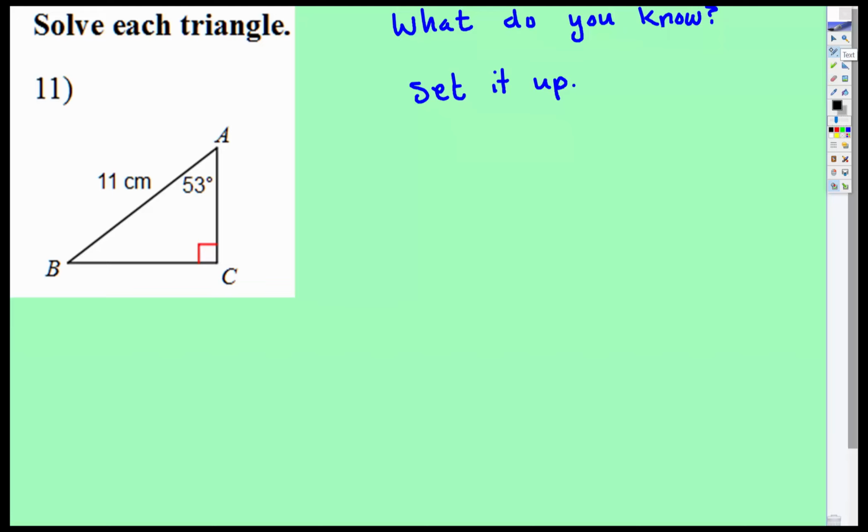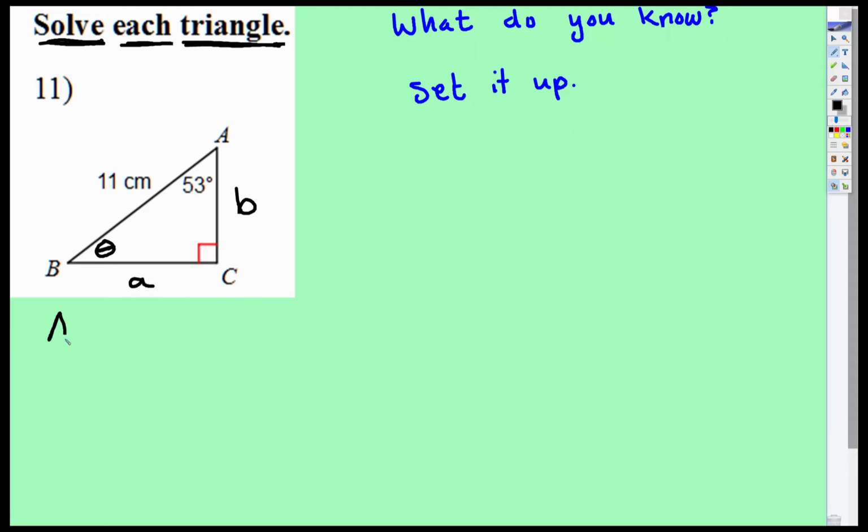Okay, now we have a new situation where you actually have to solve each triangle. And what that means when they give you a little bit of information is you have to know all of the information. So this side over here is B. This side opposite angle A is side A. And then we need to know this angle. We don't know angle B. And we know angle C is 90 degrees. So let's write down what we know.